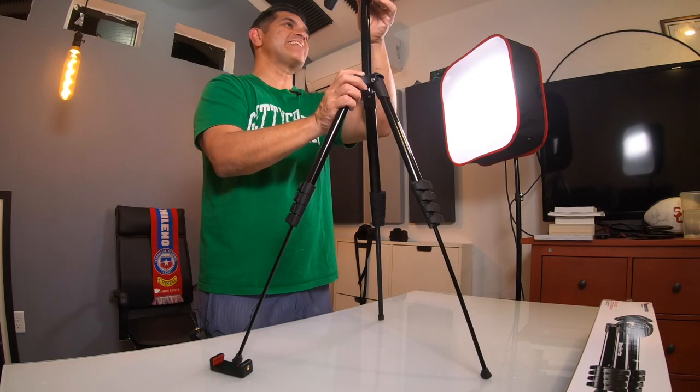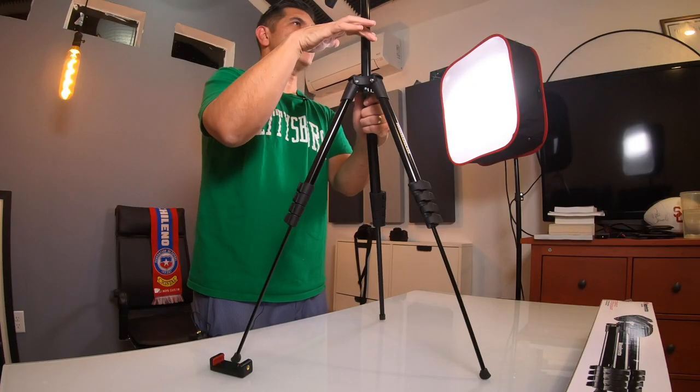It does have the extended neck, and with the extended neck, it goes to about 51 inches. So not quite 6 feet, but you know what? For the price, well worth it. Did I mention the price? It's about $59, $60 US. It's not a terribly expensive tripod. It's well built by Manfrotto, so a company you can rely on.